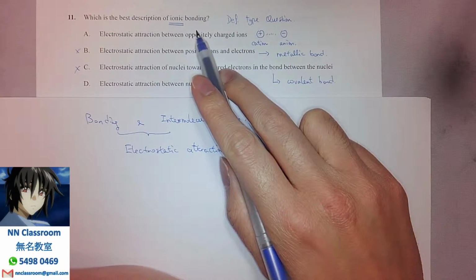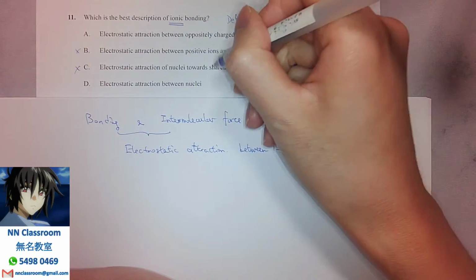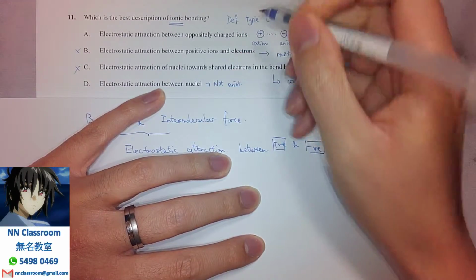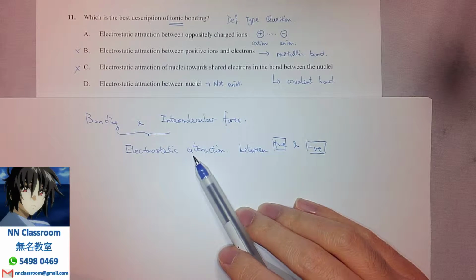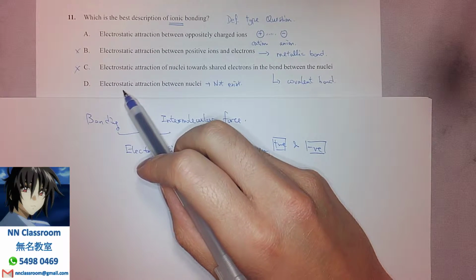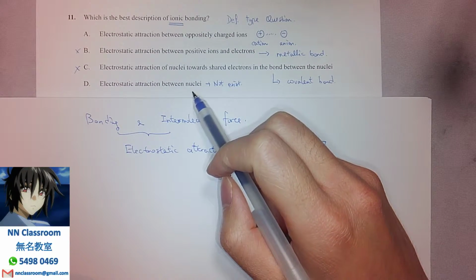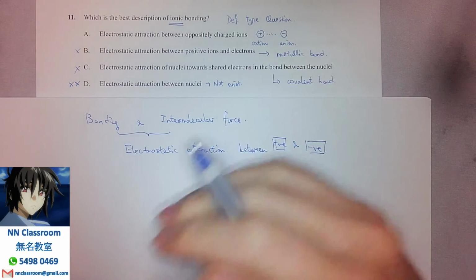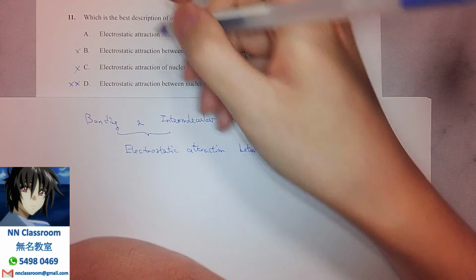Not what we want, that is ionic bond, right? So finally, D, electrostatic attraction between nuclei. This does not really exist. Why? Because as mentioned, all the electrostatic attraction must be between something positive and something negative. So if you are talking about attraction between two nuclei, that means two positive charges. So that is impossible to have attraction, right? So D is definitely wrong, not even fulfilling any definition. So that's why the answer now goes to A.